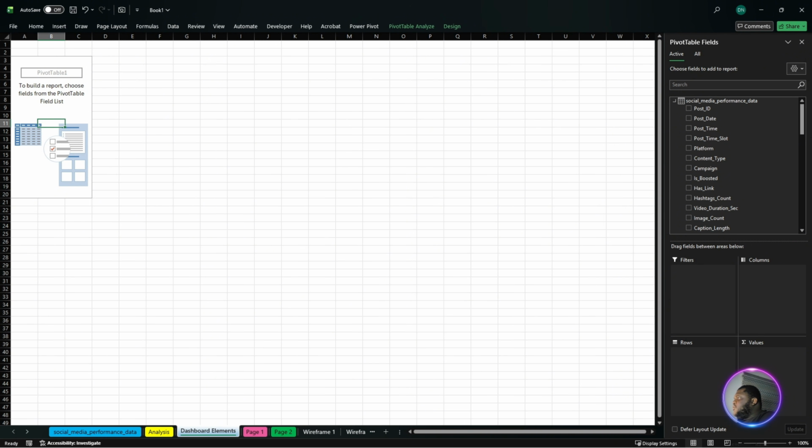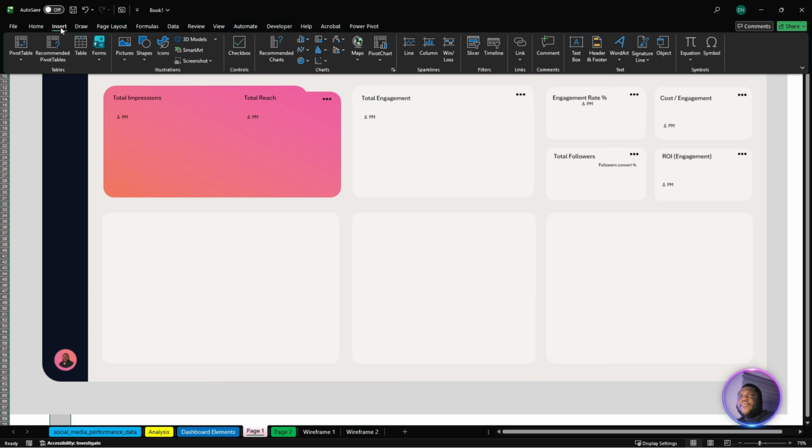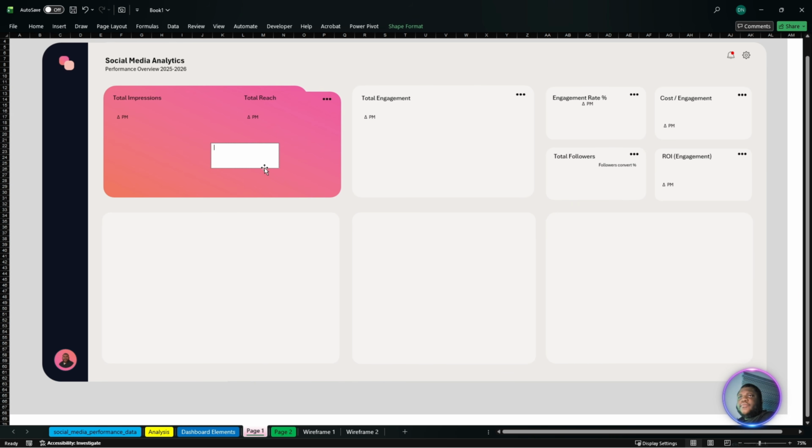So the first thing I'm going to build here is, you know what, let's start adding in our figures first things first. For our first KPI, total impressions, I'll quickly insert a text box.